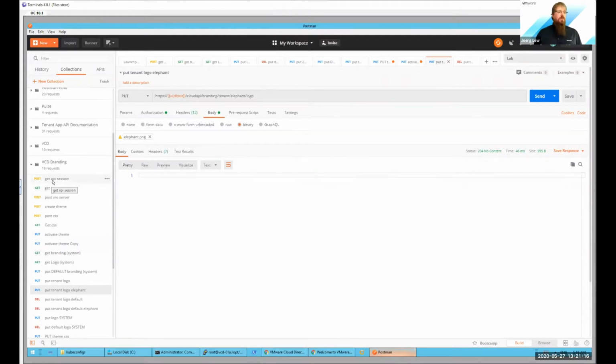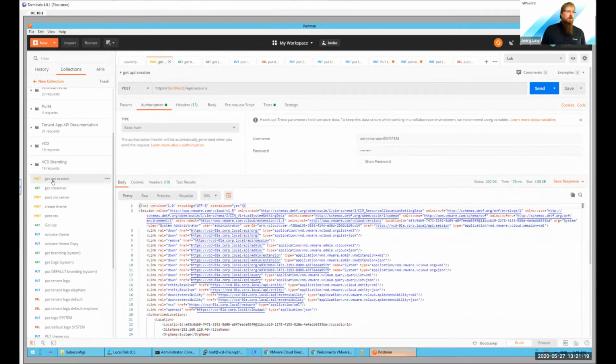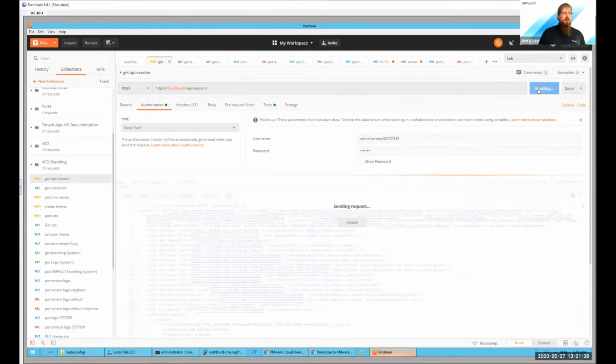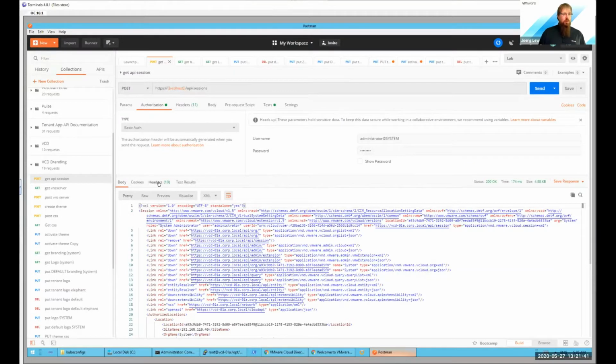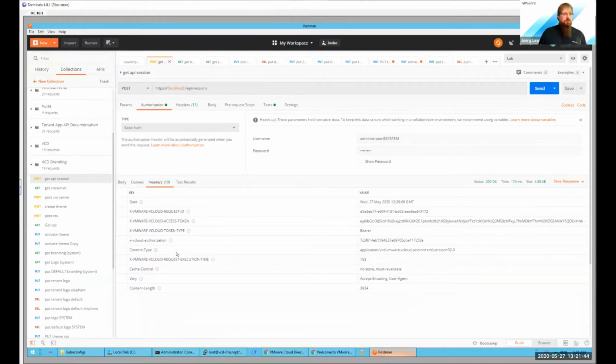The first thing that you have to do whenever you work with the Cloud Director API is to authenticate. So the first call is with basic authentication for Cloud Director. Important to note, I'm logging in as a system administrator to the system org here. When I run that request, it will authenticate and give me back an authentication token in the header. And this access token, that's a big thing of Postman, you can store in a variable, so that you don't have to provide it manually. This token will then be sent for each subsequent request to Cloud Director. That's just Cloud Director API behavior.